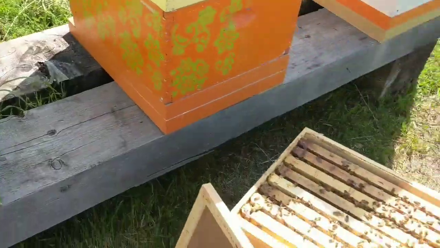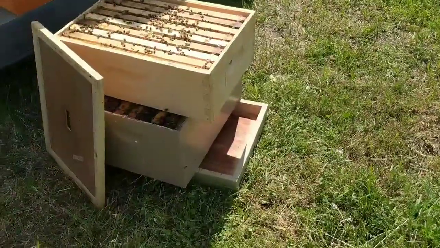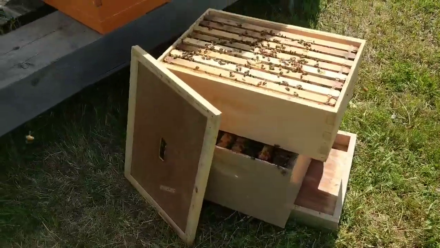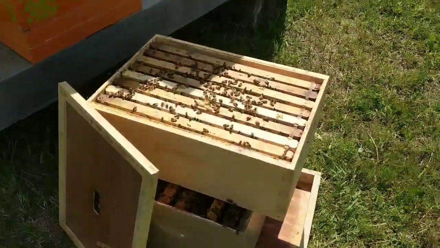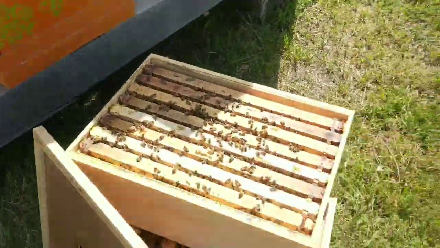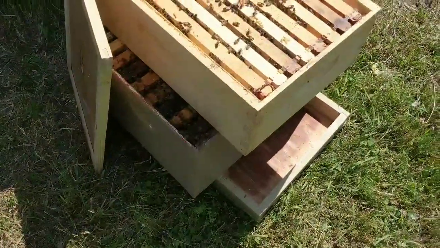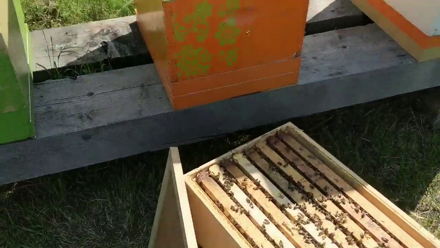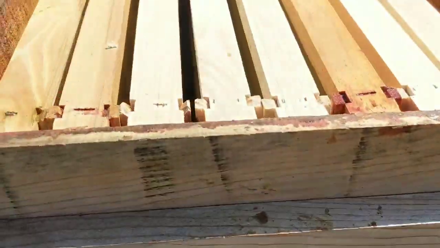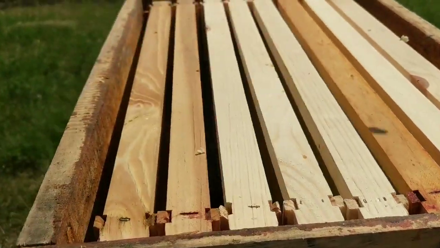So, whoops, it's all honey, and it's almost 2/3 capped right now. So empty medium, then I'm going to put the smaller medium and the full deep on. That deep's heavy. I don't know if I'm going to be able to get it up there. I'm not as young as I used to be, but I put the empty on because I want them to be like, holy crap, where's all of our honey, and just work harder to go get it.